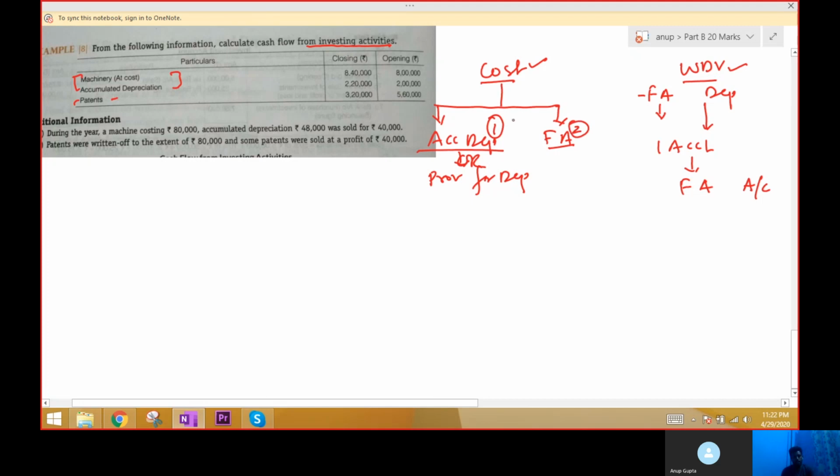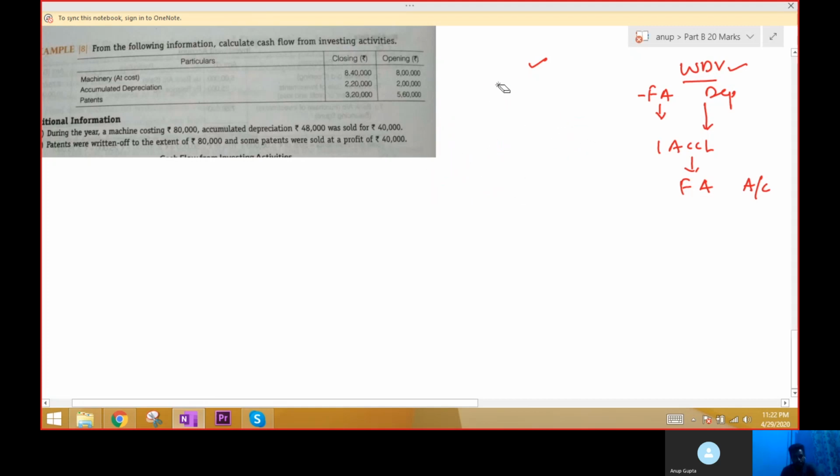Let us read the question, let us solve it now and understand how to make the accounts and how to put the items in the investing activity. By reading the question we come to know that there is an accumulated depreciation, so it is maintained under cost, and therefore we need to make two accounts, the machinery account and the accumulated depreciation account. However, I said that we have to make the accumulated depreciation account first. So let us make it first.